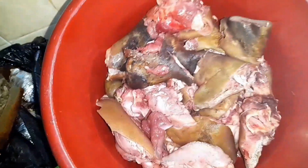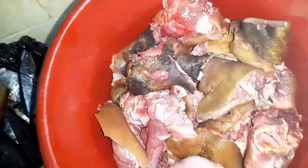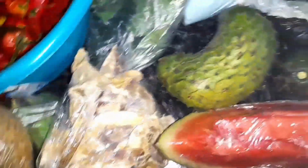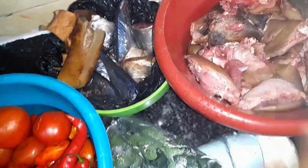This is my goat meat that I bought. I bought this goat meat for 5,500. It's very big. So that is what I'll be using to cook the two, stew and ogbono soup. So I'll mix two of them together. So guys, let's start cooking.